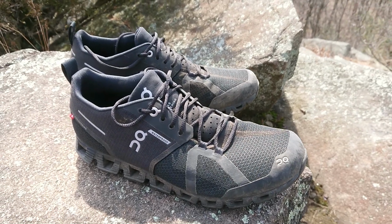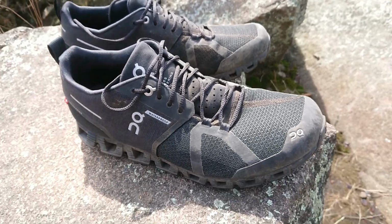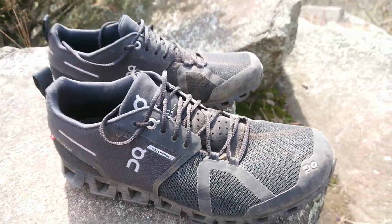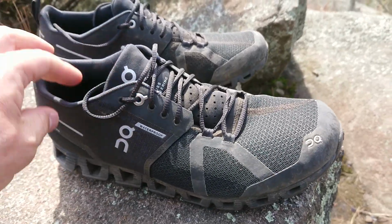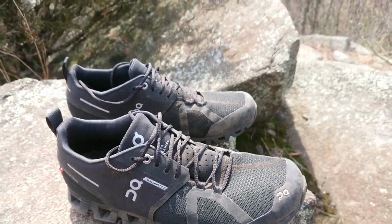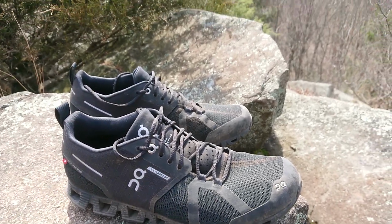So these are the On Running Cloudventure waterproof trainers. These are actually the ladies' version that Shona's been trying out and wearing. There are a couple of features on them that I think for most runners come as pretty standard. You know, they have laces like most trainers, and they have most of the features that most trainers have.